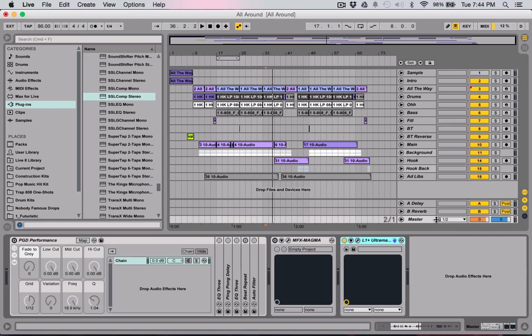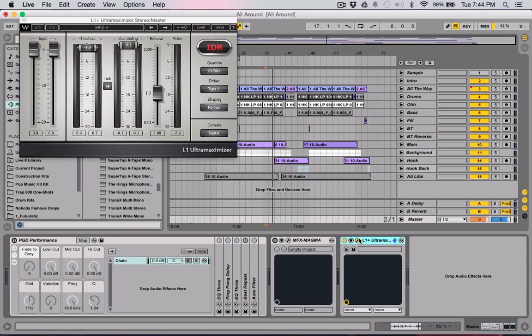Now, after everything's together, everything's done, what I do is I already have my L1 maximizer on here, so I'll play it and just kind of see how much gain reduction is happening. And it's really only with the kick and when the kick and that bass hits. I don't want too much, but if you bring that threshold down, it will kind of squeeze it and give it a little bit more volume. So I just kind of play with it. I still want it to breathe a little bit. I still want it to punch and everything like that. But it's just a quick way to add some volume to your mix if it's just going to the internet, something like that, or for a demo or whatever the case may be.